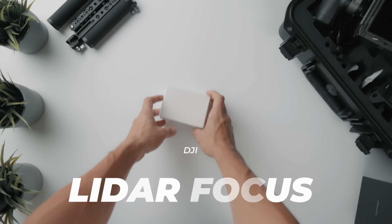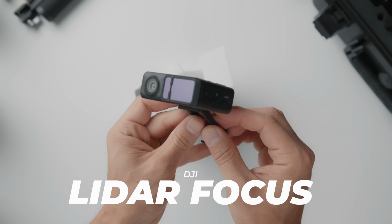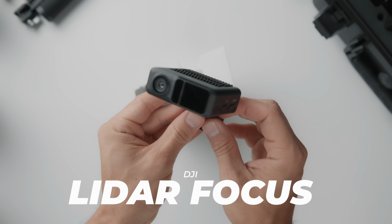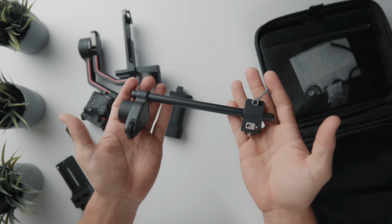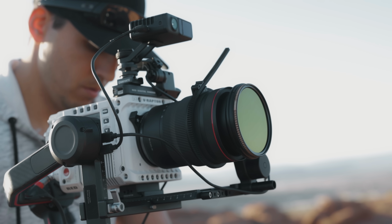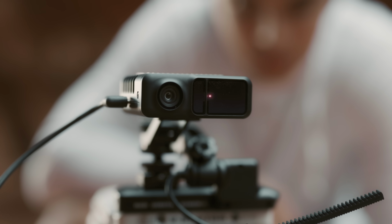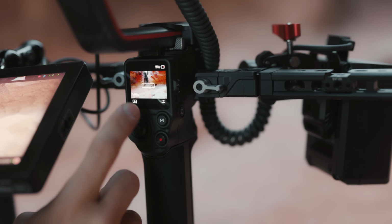But let's now take a minute to talk about the new LiDAR focus system that works in conjunction with the RS3 and RS3 Pro and just attaches to a hot shoe on top of your camera and plugs into your gimbal. Now, I already mentioned the focus motors that easily attach to a rod that hooks up to the base plate and then plugs into the gimbal. But DJI has now released the same Ronin 4D LiDAR focusing technology that now allows you to have autofocus for any lens and any camera.